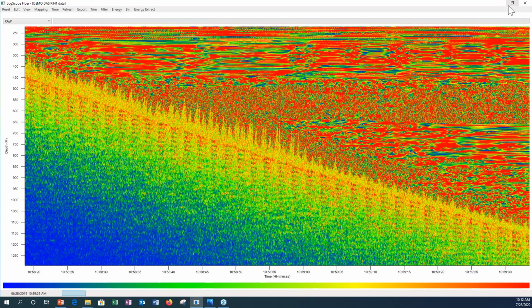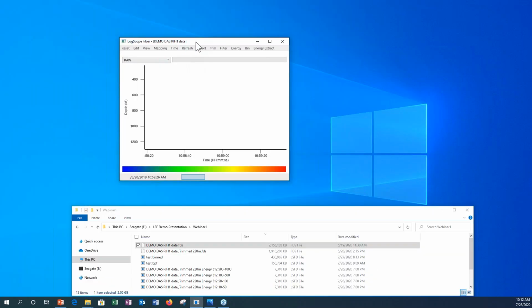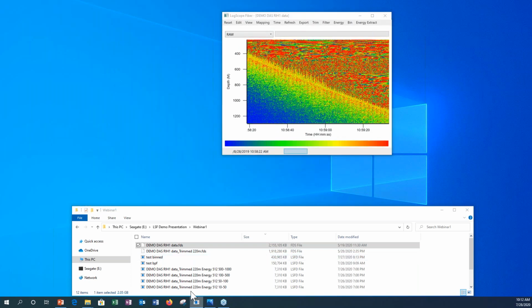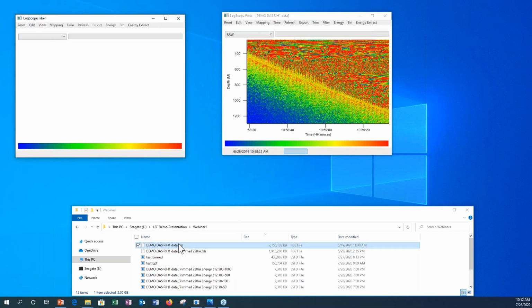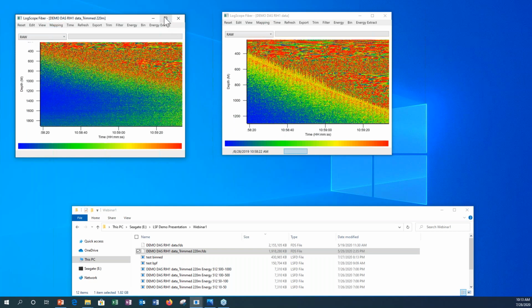So we can just preserve that at any time. We can export that data set, and it can be reused, reloaded, refiltered, trimmed, etc. So it's very easy and simple to export the outputs of your operation. So we'll just hang on to that one. And the nice thing about LogScope Fiber is you can open up other windows, and we can start over, or we can work on things in parallel. I'll pull that data set in. It's already been trimmed for the surface cable to get rid of that.